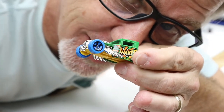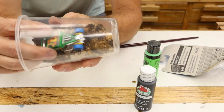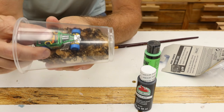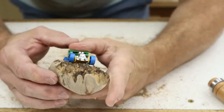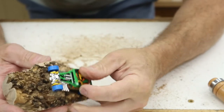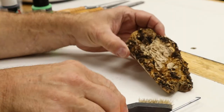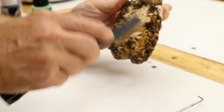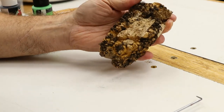I like my Hot Wheel cars. Finding a place to mount the Hot Wheel on the piece of burl and getting ready to paint it as well. Had to do a little cleanup first just so the paint wouldn't collect any dust.